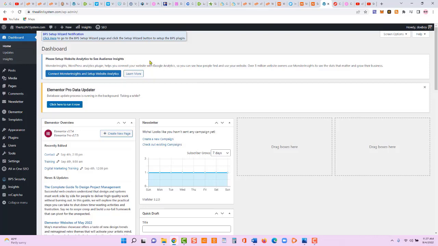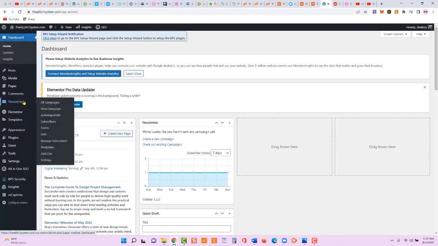Okay, and you can see our all-in-one system uses Mailster for our email marketing. The first thing we have to do, if we're going to give it away via email, we have to set up our autoresponder campaign. So the first thing we're going to do, we're going to go right here to newsletter. This is Mailster. And we have to create a list and a form first. So the first thing, let's create a list.